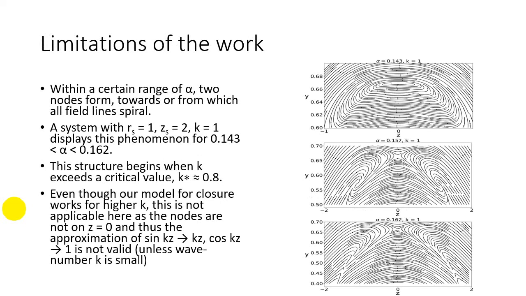See, there's this little butterfly-like structure at alpha, right? At k fairly high. Nothing in our calculation predicts that this will happen. There's nothing in the system that predicts that at that particular alpha, this thing will open up. Nothing in our theory says that there will be this spiraling of fields outwards.